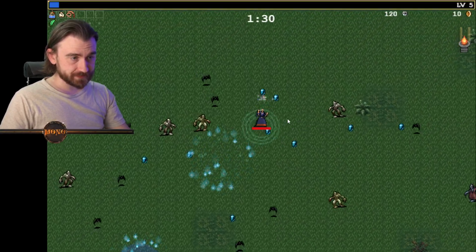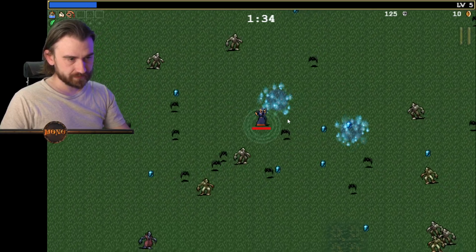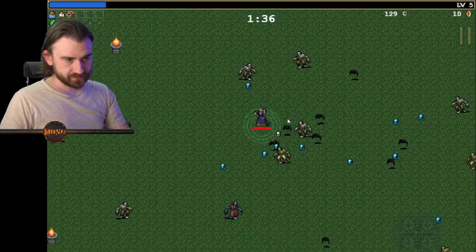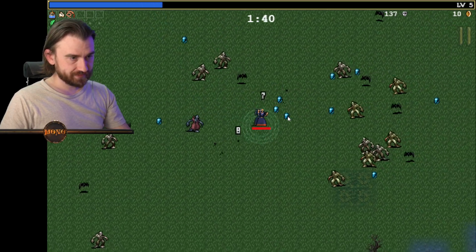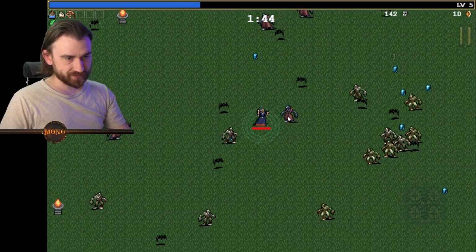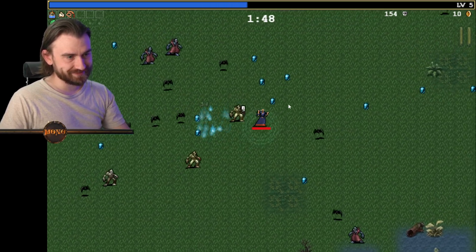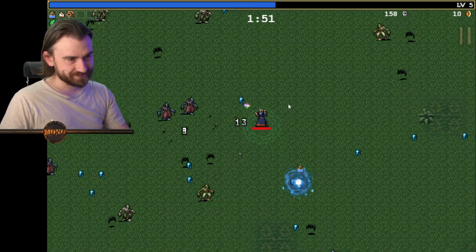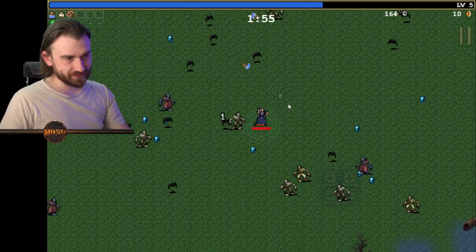Spinach, definitely spinach. Okay, so now the area went away, but we have the whip. And we have the holy water. Definitely have a pretty decent starter, I would say. Man, I was so good last run. Messed it up. Thought we were gonna get another win with the garlic. Get the garlic character.